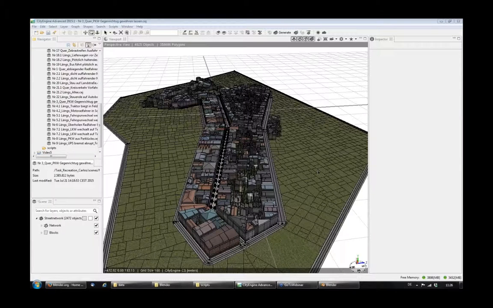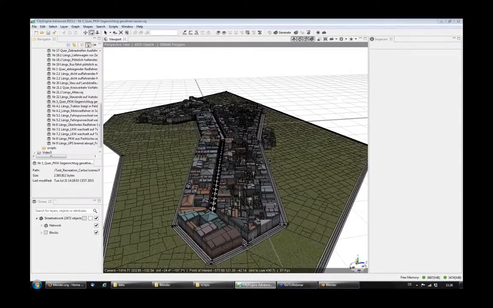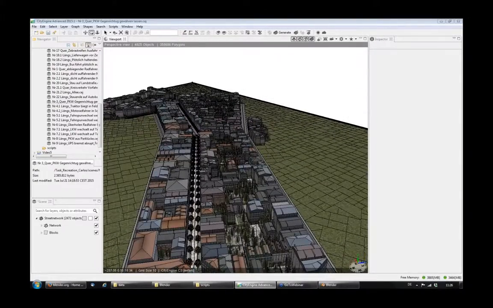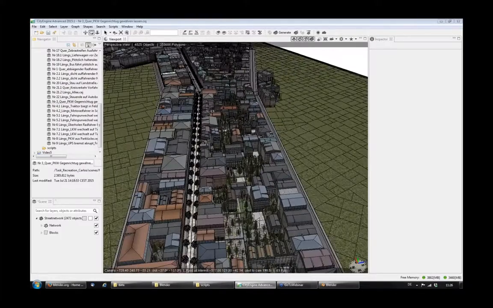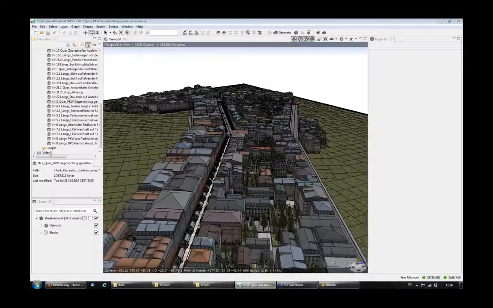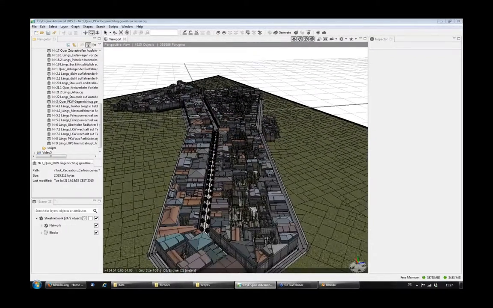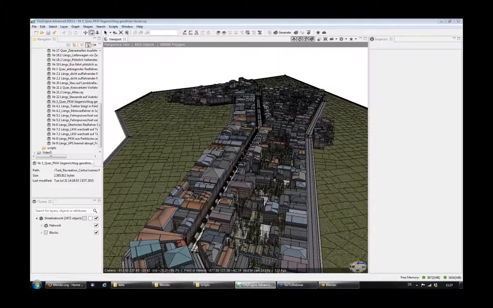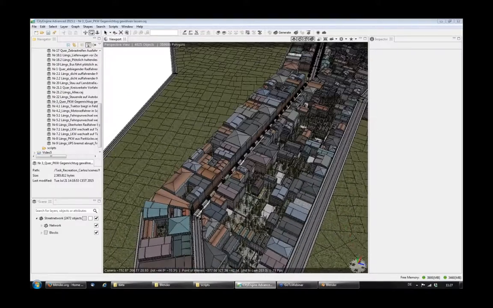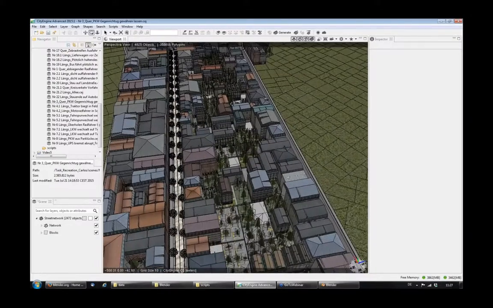So let's start with a CityEngine model. As you can see here, we prepared a small model. It's a very small street model. We have some buildings here and we have some trees. We want to export. The modeling is finished. We have some meadows over there and a lot of trees.